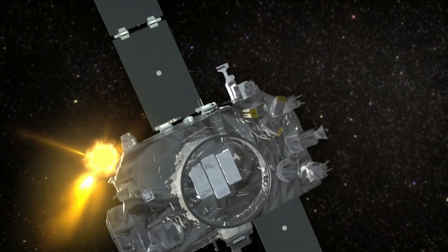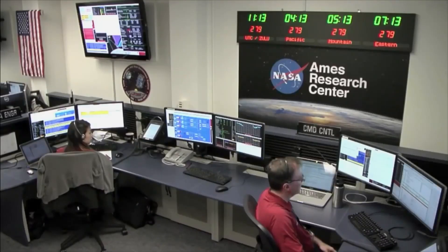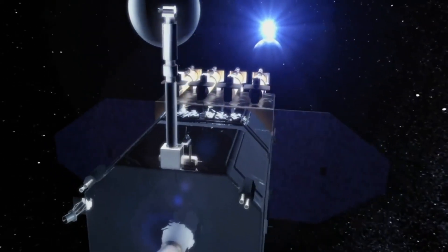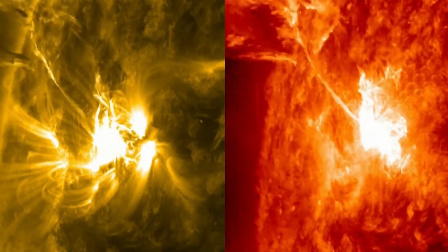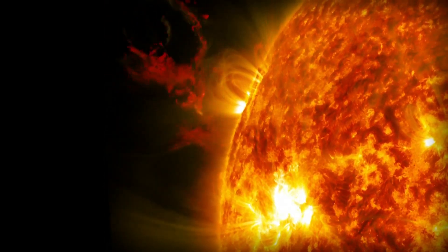A NASA satellite captures a huge cosmic explosion. Suddenly, this giant object just appears out of nowhere. It looks like there's something in the orbit of Mercury — right there. What is that? Looks like a flying saucer. NASA scientists look to distant stars to unlock the secrets of the universe, but sometimes the answers come from surprising places, and some of the greatest mysteries appear at moments when no one is looking for them. NASA's STEREO program uses twin spacecraft to look at the sun from two angles. The cutting-edge extreme ultraviolet sensors create unique images of the most destructive events in the solar system.